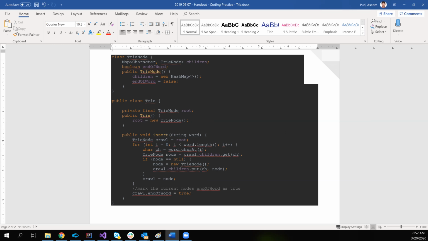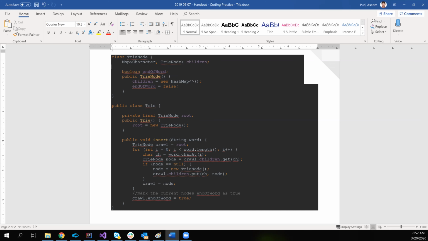Okay, yeah. So there's another way of doing this. If you don't want a map here, the other way is taking an array of trie nodes.